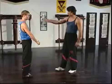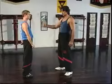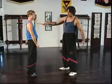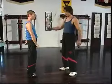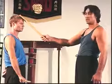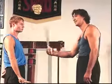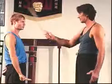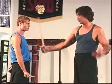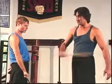Okay, we have simple: from the center of your head to your shoulder, that angle would be a number one strike, just for training purposes. Same side, the other is a number two strike, the angle like this, number one. Lots of other Filipinos have 24 strikes or whatever, like one, two, three, four, five, six. We don't care. Anything in that angle would be a number one. The other side is number two. From shoulder down to your hips is a number three. And from shoulder to the other side is a number four.